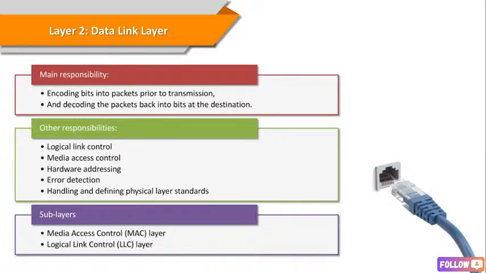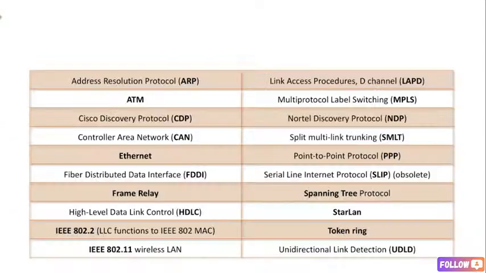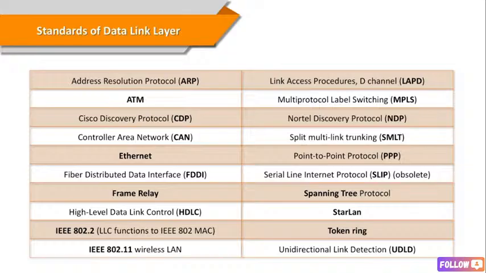Now, secondly, the Logical Link Control, or LLC sublayer, manages communications between devices over a single link of a network. This sublayer supports fields in link layer frames that enable multiple higher layer protocols to share a single physical link. So here we have some protocols in the data link layer and some physical media and connection methodologies in the physical layer. Ethernet and 802.11 wireless LAN are the best known protocols of the data link layer.